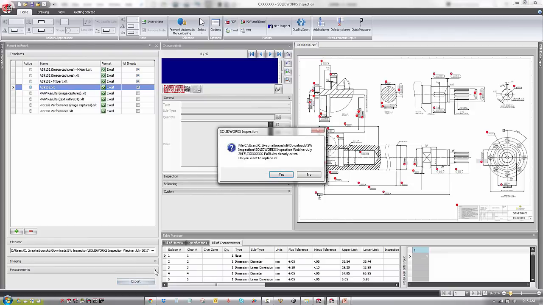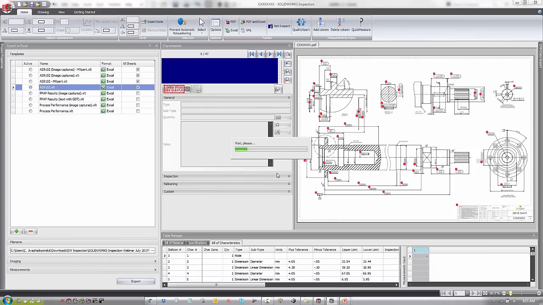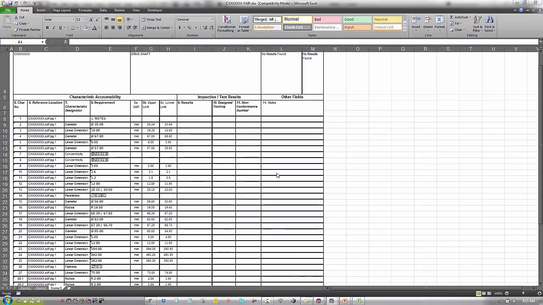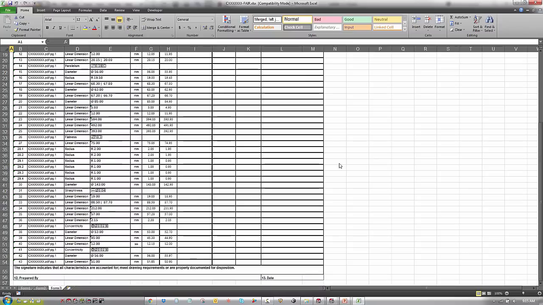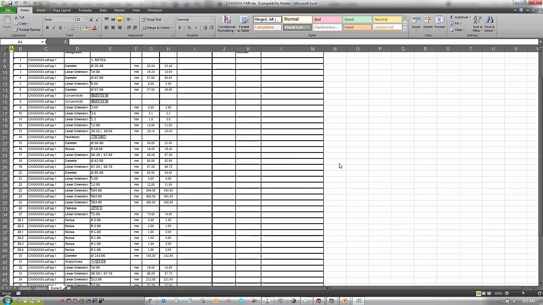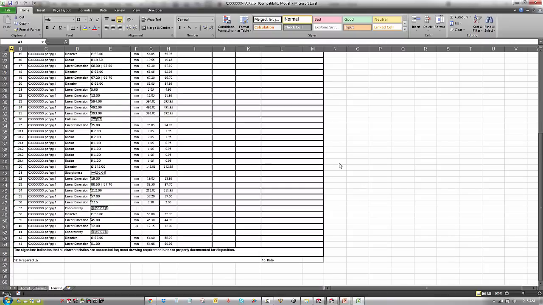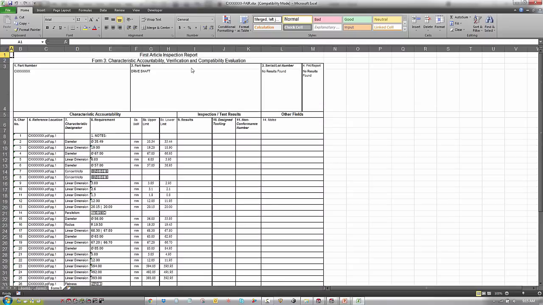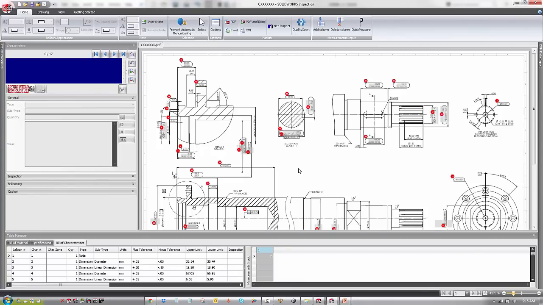But what you'll notice is I have a lot of dimensions that showcase off of here. In fact, I have 43 dimensions that take across 54 minus 8, so 46 rows. So I want to make sure that I could print this out as is, but this will be quite small on the font size. So I might want to edit the template so that I can tailor it to better accommodate multiple pages for all of these data logs that show up here. So to do that, what we'll need to do is I'll do it here in the standalone portion, and the same information applies for the add-in.